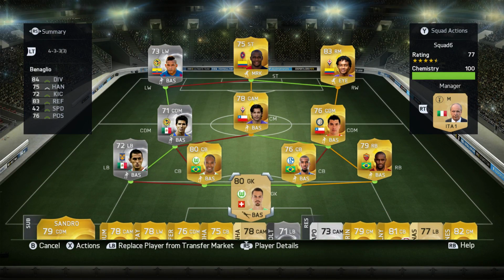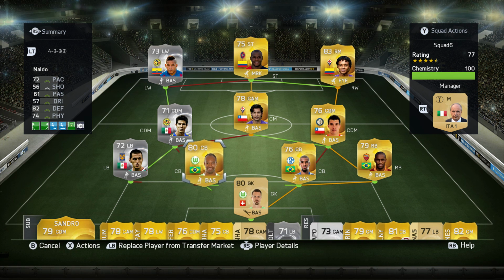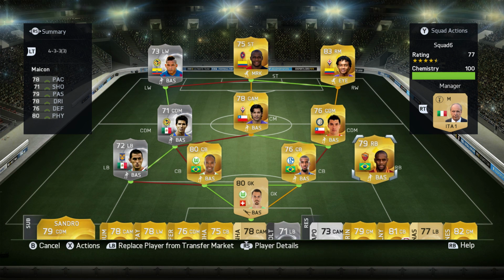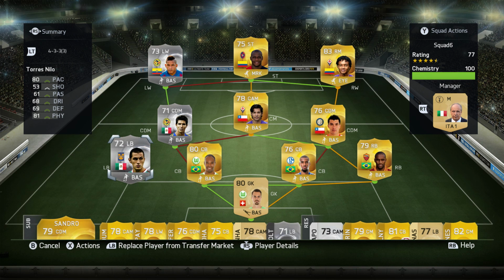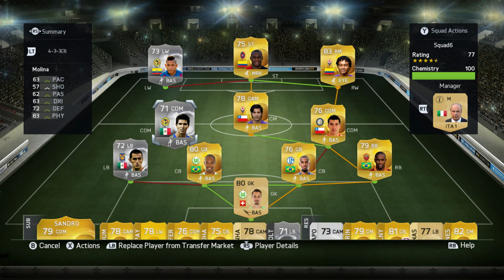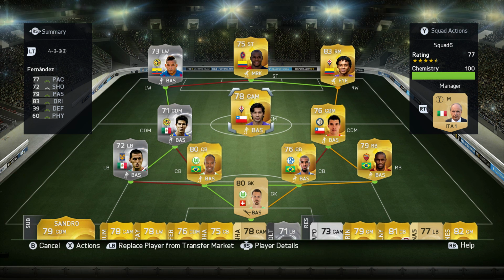In goal we do have Binoculio. I did use him in a squad builder which I uploaded yesterday. I really liked him, so I decided to use him again. Same went for Ronaldo and Felipe Santana, an amazing duo in the Bundesliga, really solid. Then the right back is Maicon, who's an amazing right back in my opinion. He has pretty much everything that you need. Then the left back is Torres Nilo, 80 pace, 81 physical, which is not too bad. Then the CDM is Molina, and he's mainly there for chemistry reasons, to be honest, but he looks pretty decent, I guess.